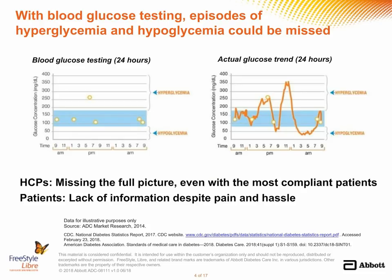Patients who infrequently use blood glucose monitoring may not achieve optimal glycemic outcomes and may fail to detect hyperglycemic or hypoglycemic events. Patients may not be testing as often as required because of painful finger sticks and time-consuming testing, especially for those on intensive insulin. In addition, some patients may not be compliant to testing requirements due to the additional test strips required and associated cost.